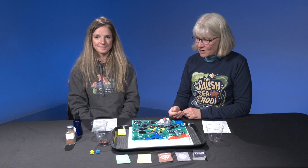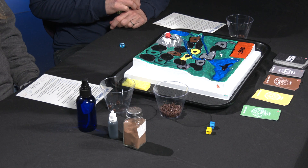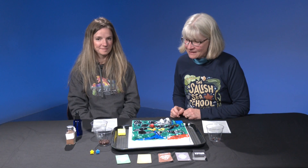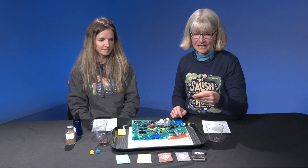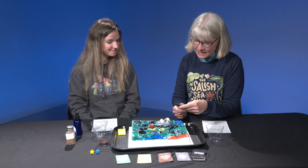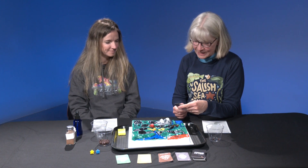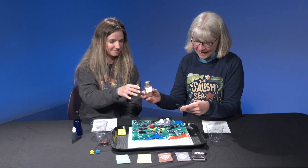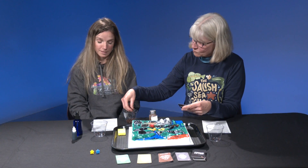Let's play! To start the game we begin with the person with the most recent birthday — that's me. I roll the die and I got lucky six. I landed on a colored space. So first I'm going to read the action card and it says: you replace native trees or plants in your yard with non-native grass and plants. Native trees and plants help protect and clean the watershed. Add two shakes of brown powder to your watershed — and add four beads to your cup. That was a bad one.